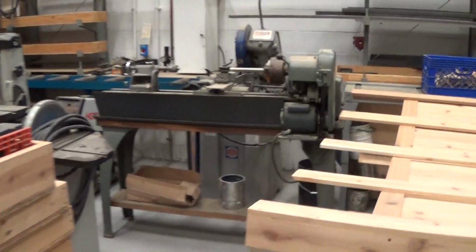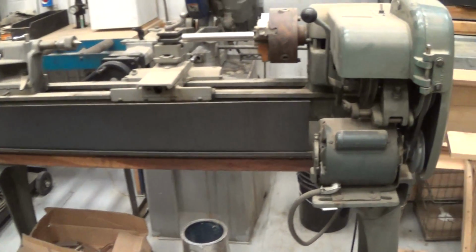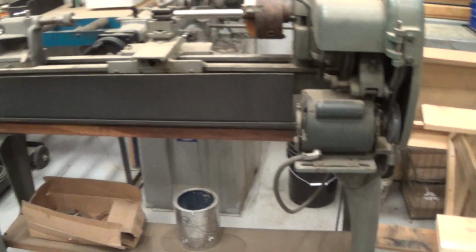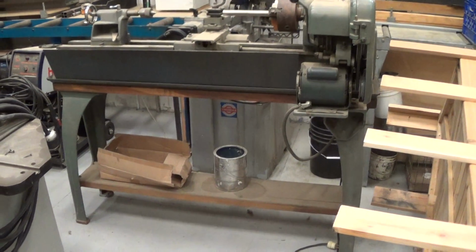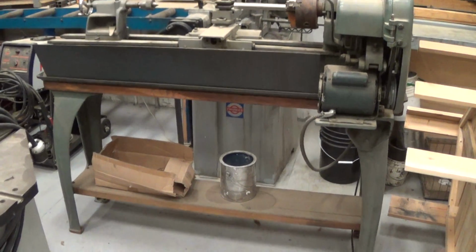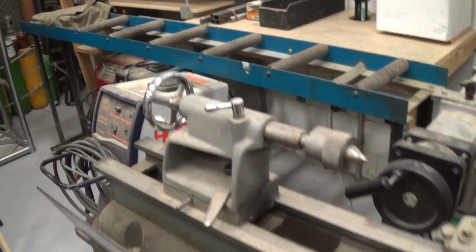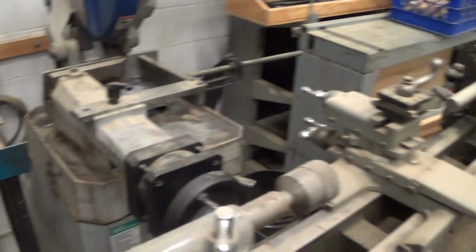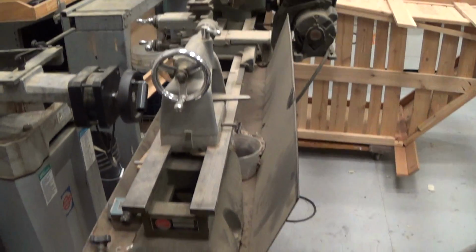And then let's see, over here we have a lathe. This is fairly new to us here at Citytech. It was actually a donation. Somebody donated this, and Rudy has been working to get it all cleaned up, get it in working order. But it's a pretty cool machine.